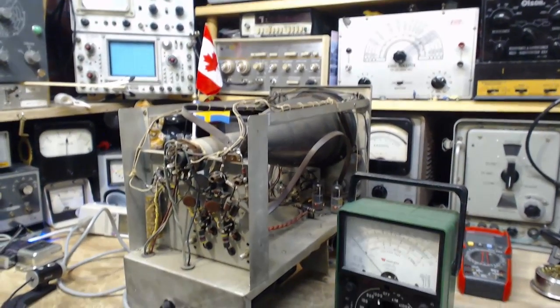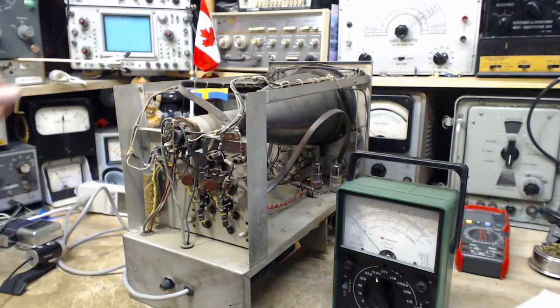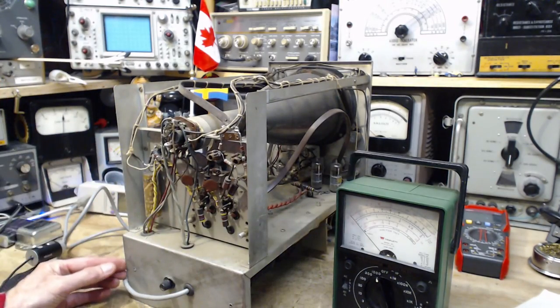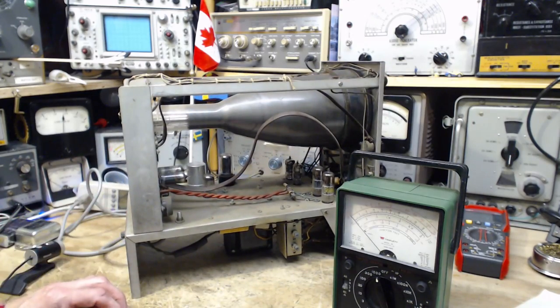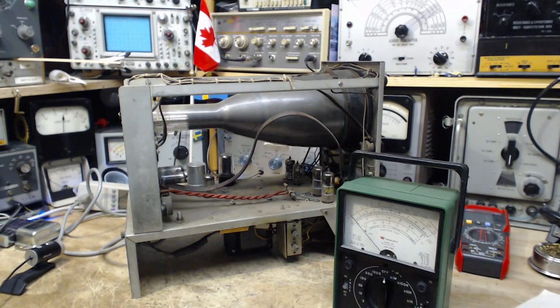What are we going to do with this oscilloscope? I think I've done enough. I don't think I can do much more without getting into heavy duty troubleshooting, and I'm not sure I'm interested in doing that — maybe somewhere down the road. The simple immediate problem I seem to have solved was the arcing. The secondary problem could be everything from a defective rectifier tube to something else — you saw the sparks. Cut the power to it. Thanks a lot for watching. I hope you got a kick out of that and you're not too sad I'm not going to fix the scope — at least not right away. See ya.